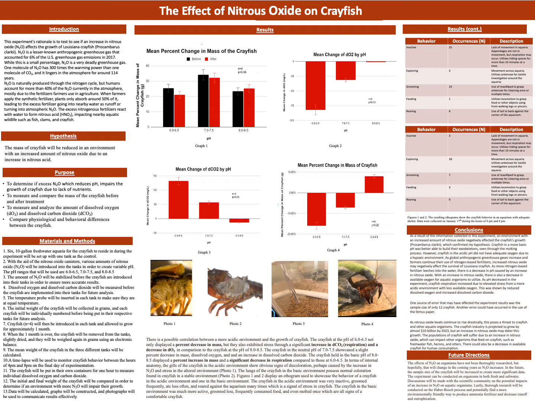Photo 1 shows the gills for crawfish in the acidic environment, where there are obvious signs of damage. This correlation could lead to an increase in nitrous oxide caused by stress. And photo 2 shows the healthy gills of a crawfish in the basic environment with less nitrous oxide. Figures 1 and 2 are ethograms on the right side that show the behavior of a crawfish in the acidic environment and a crawfish in the basic environment.